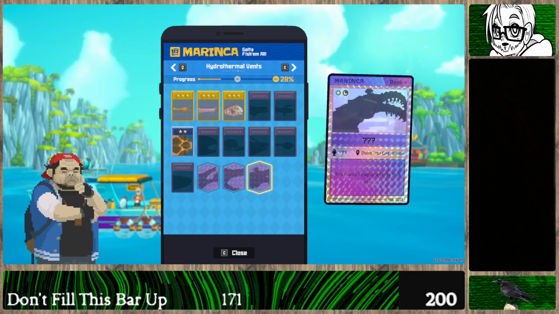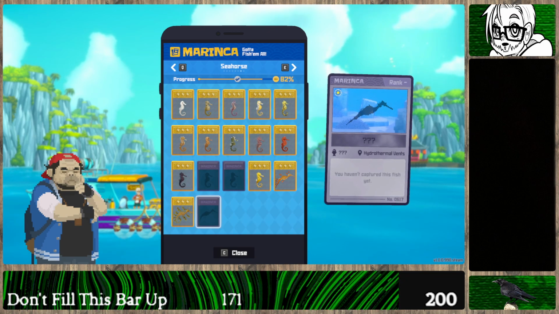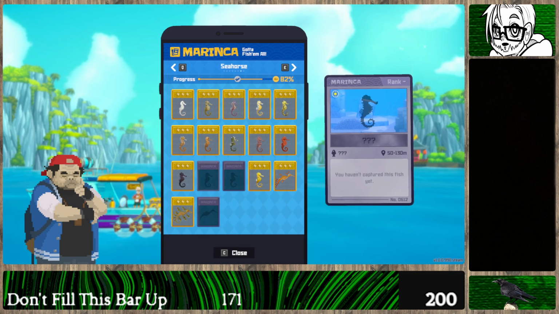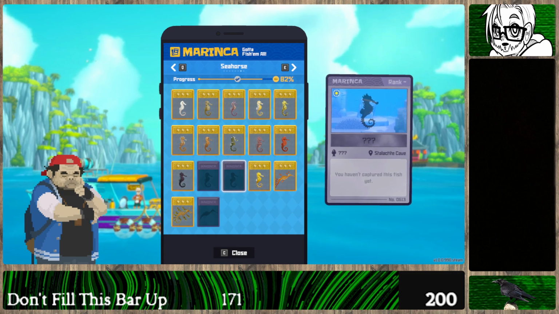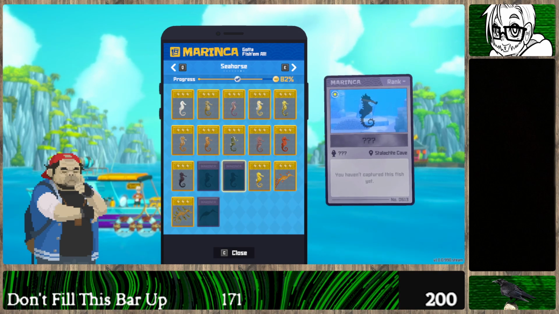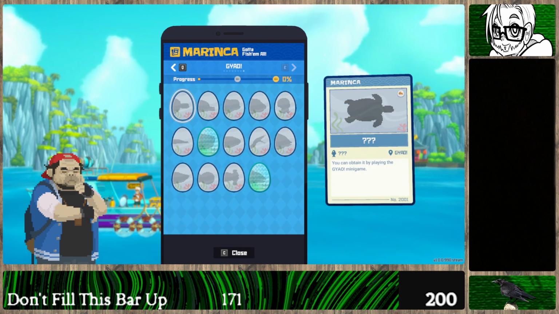Got some scary bosses down there, that's for sure. I still have to get three more. Oh, there's one in the hydrothermal vents. One in the 50 to 130 area, and one in the stalactite caves. Stalactites? Huh.